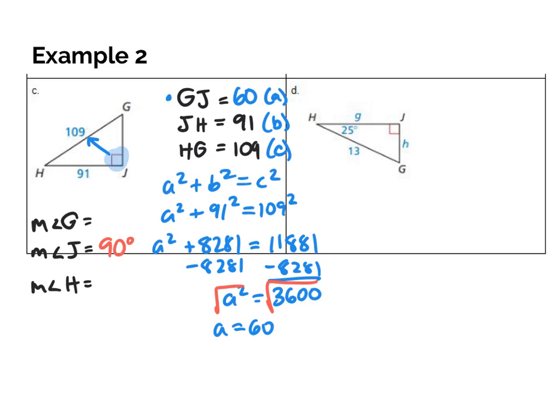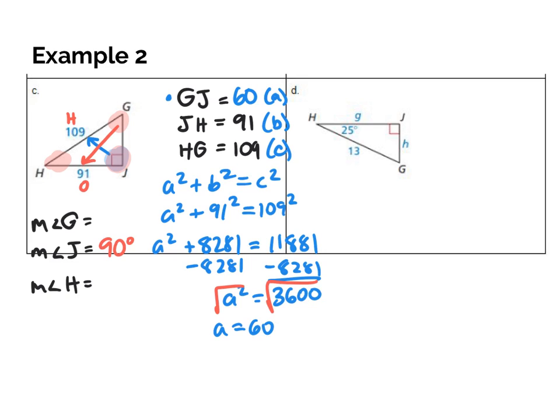So again, the angles are the space between the lines. So I have these three angles here I'm trying to find. So we can just pick one. Let's say I want to find the first one, angle G. Angle G is right here. So based on what I'm given, I'm given 91. Based on how I'm drawing that from G, 91 is the opposite side. And we already know that 109 is the hypotenuse.